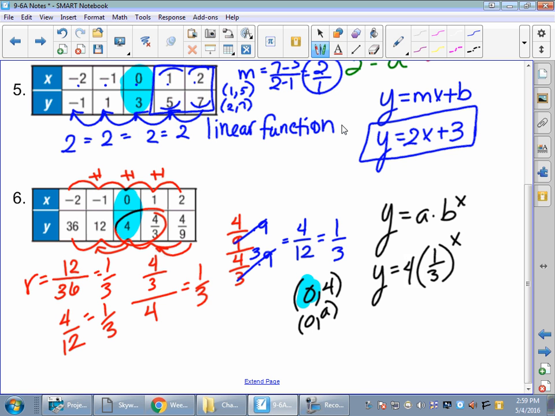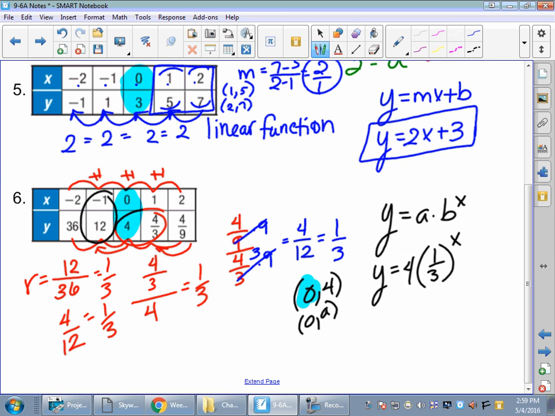Always check your answers with these. I'm really concerned that if you don't do it in the right order, you're going to get 3 instead of 1/3. Do you see how you can get a bunch of 3s? Or in the linear function, my slope is 2. If it's supposed to be -2, you could catch that by checking your answer. So I'm going to plug in a nice one. I'm going to plug in -1 and 12.